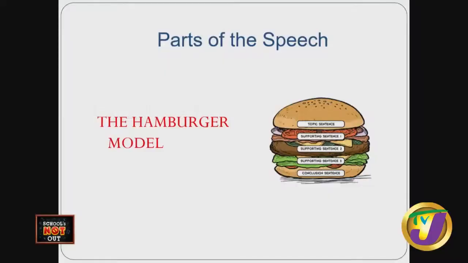Now the parts of the speech, students, we are looking at the hamburger effect. That first bun would be your introduction. Instead of a double whopper, you are having a triple whopper because you are developing 3 points. And the conclusion would be the last bun. So for your introduction, I'm quickly going through, make sure you have a grabber. It could be a rhetorical question, it could be humor, it could be a startling statement. For your body, ensure, students, that you have enough examples or anecdotes, repetition to develop your points. And for your conclusion, you end with a challenge, an appeal to further action, or food for thought.